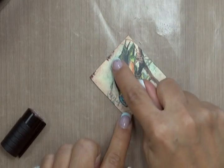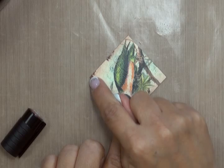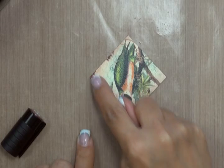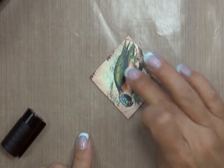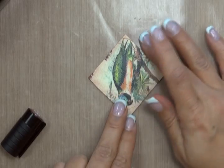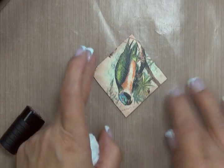Now, any place where you did not put enough multi-medium, as you can see here and here, where those brown blotches are compared to this side, that's because obviously my multi-medium did not go right to the edge, and it seeps right into the paper. So that's what the multi-medium does, is it allows you to spread it. Now, I'm not too worried about this, because most of that's going to be hidden by our faux soldering.